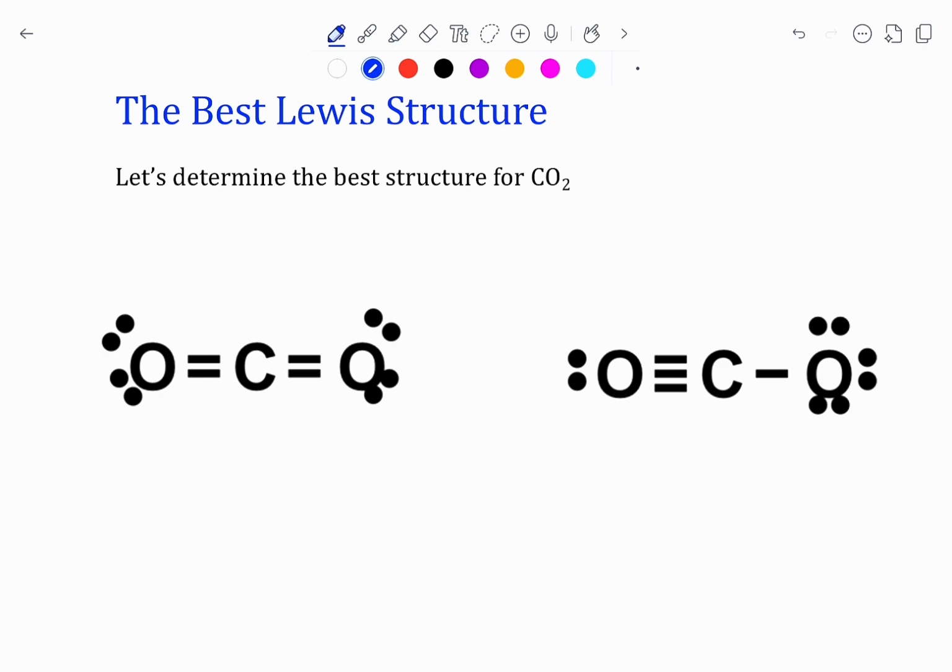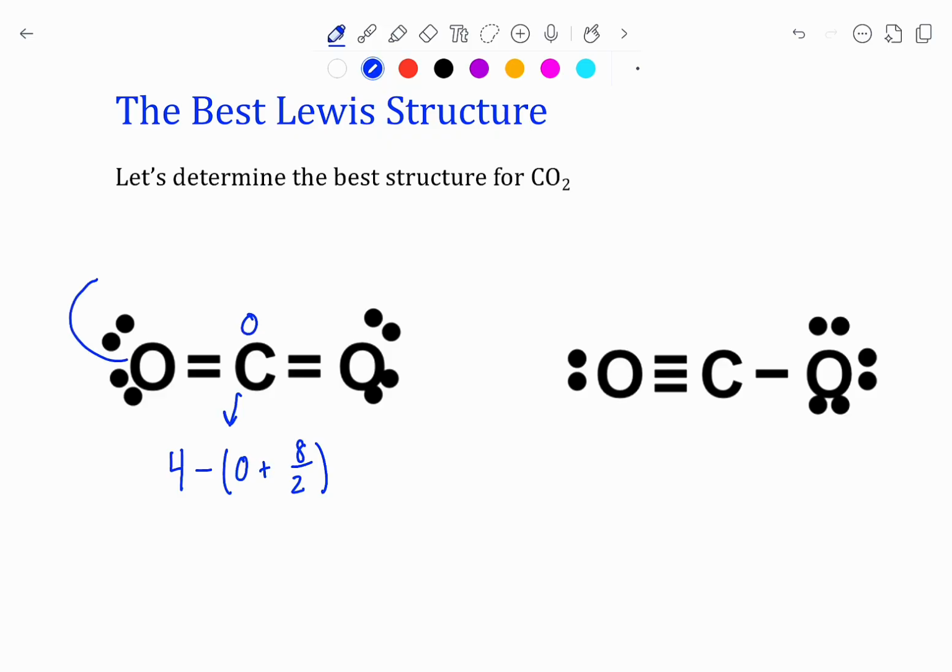Okay, let's come back together and figure out which one is preferred. So, I'm going to do the carbon and the oxygen. Both oxygens are going to have the same formal charge because they look the same. So this carbon has 4 valence electrons minus its associated, no lone pairs, and 8 electrons in bonds. So that gives it a formal charge of 0.